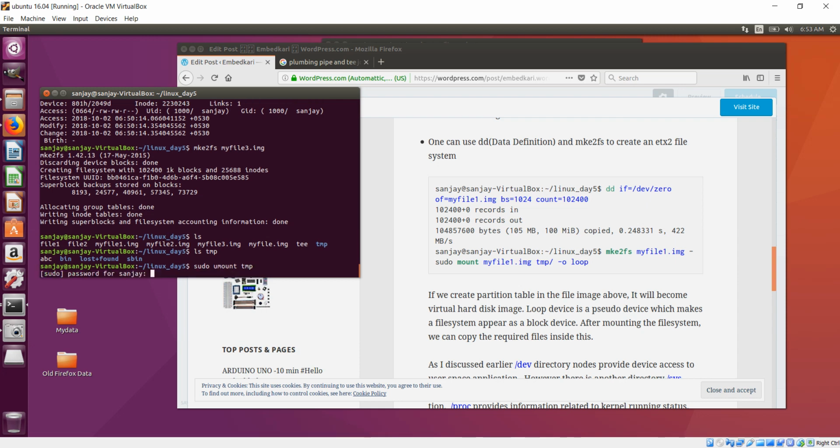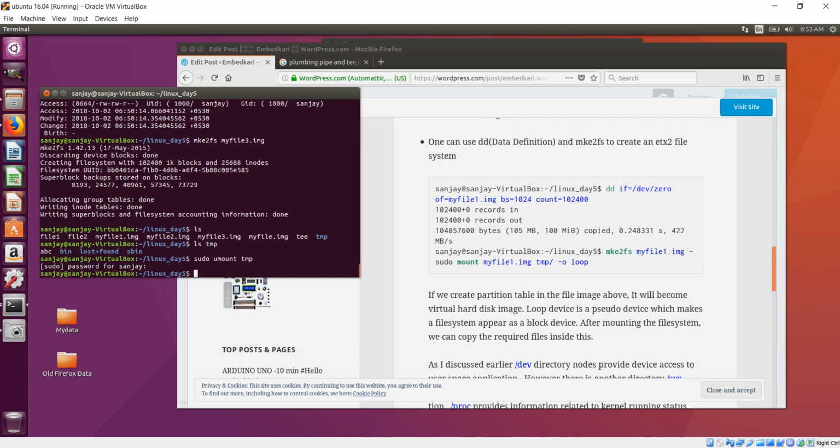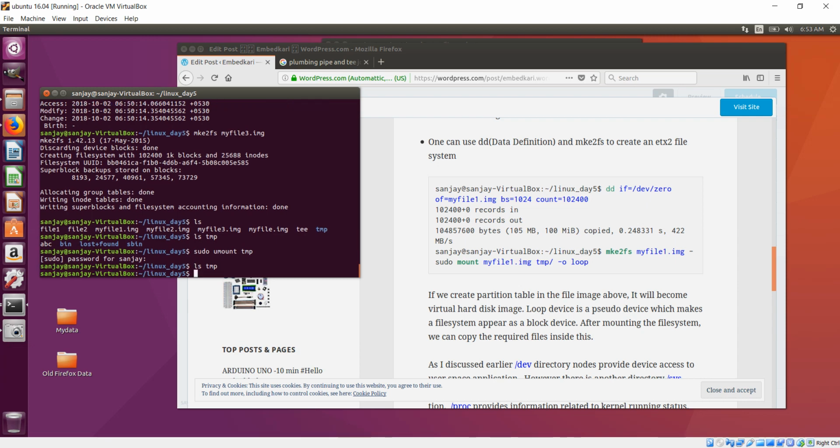Something was already mounted there, and let me first unmount that. So nothing is there inside temp now. So let me now mount again with sudo. It needs my sudo permission here. Then we have to put that particular source file, in my case, my file 3.